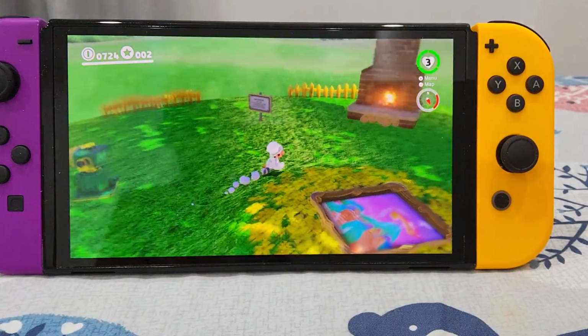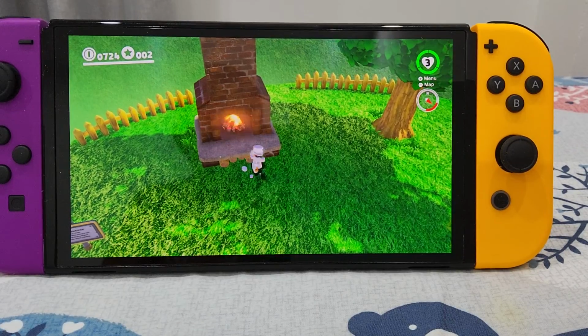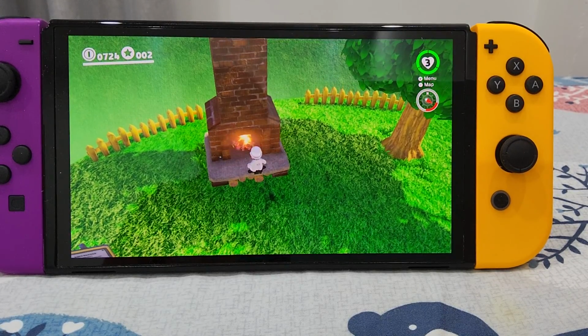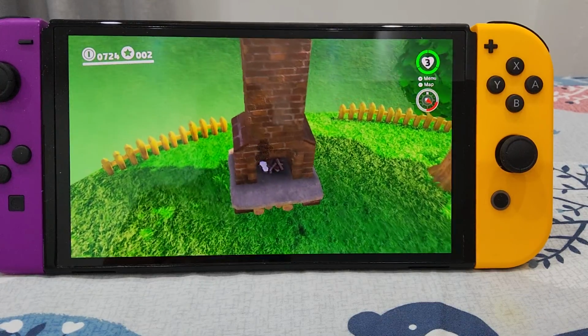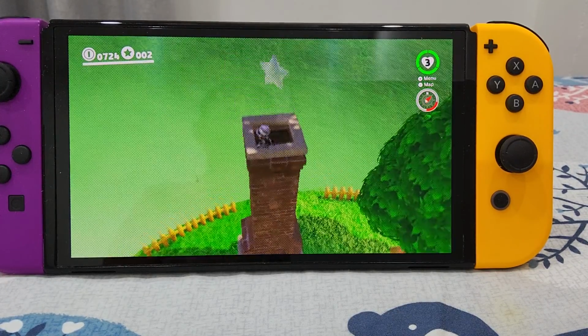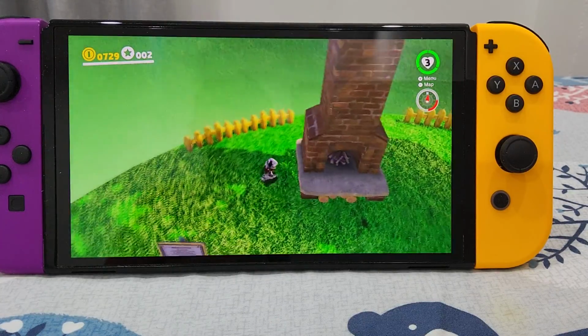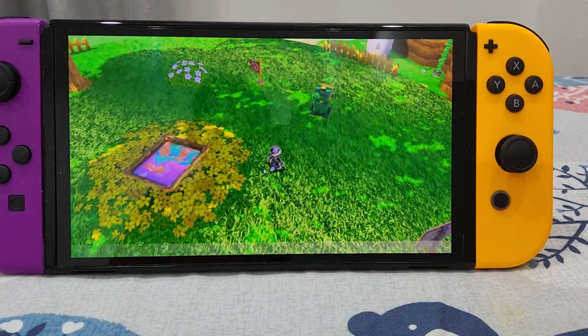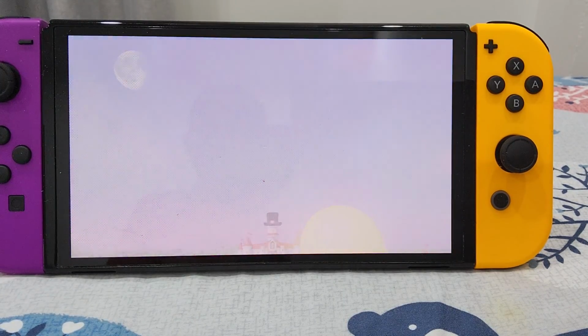Now there is a Power Moon here. The first way you can get it is to get rid of this fire and then you just wall jump up here. I'm not going to do the second way because this is a tip video.